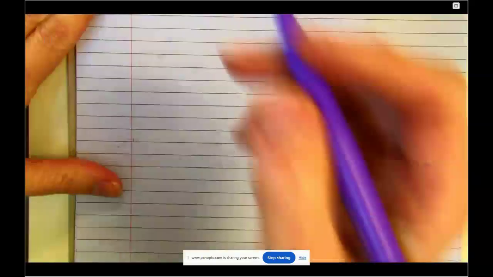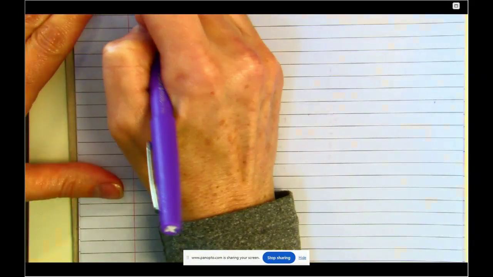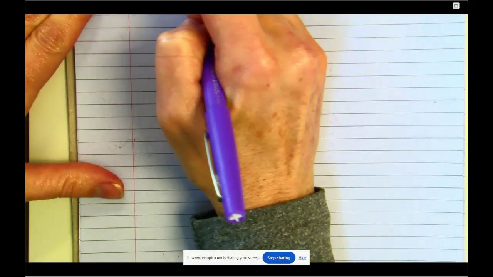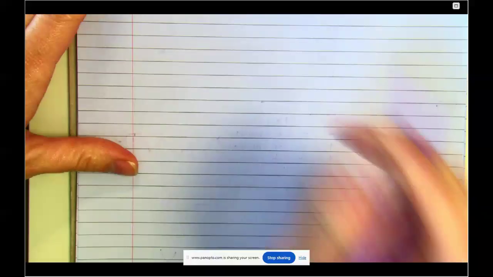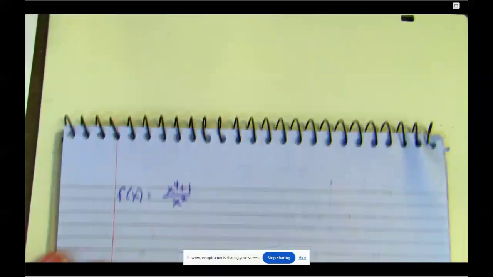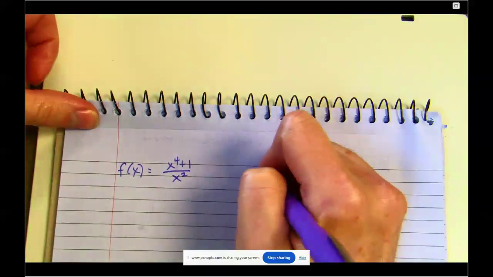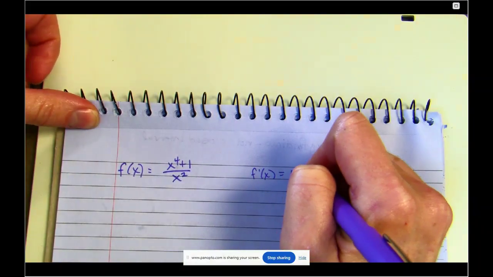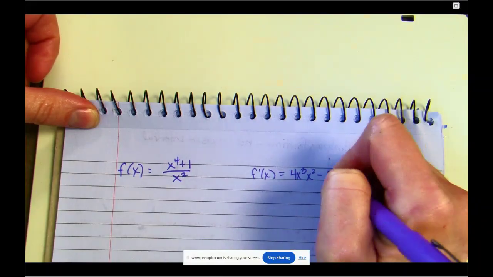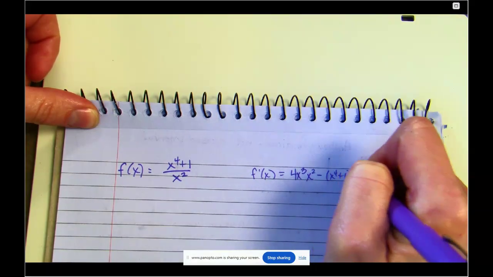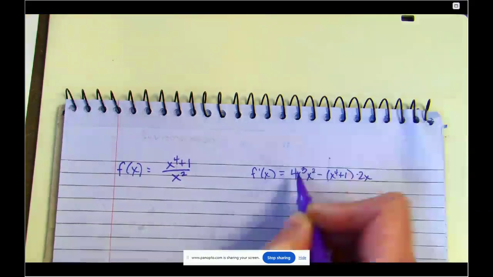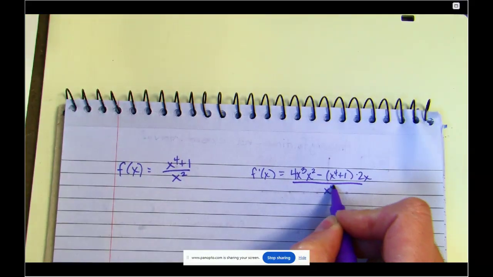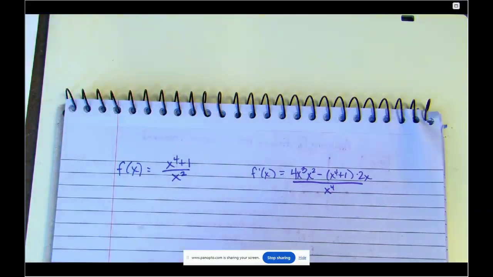Last one. This one is going to be harder. It's going to take 10 minutes. Quotient rule indeed. Do you guys know how to do it? Oh, wait, you already did it? A derivative? Okay. Oh, wow. Yeah, you're welcome.